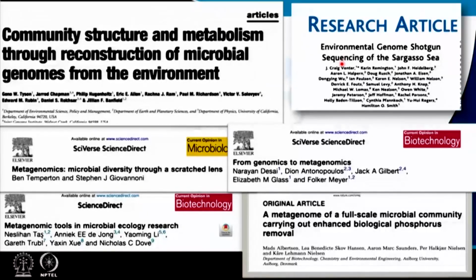We are not going to have a discussion on that, but I just want to show you one or two papers which might be important for you if you are interested. If you are interested in understanding how metagenomics tools are being used in microbial ecology research, this is a very recent paper, a 2021 paper I believe, and there is also another paper, metagenomics microbial diversity through a scratched lens, which discussed certain other points. These two papers by Desai and Alberton, published in 2012, are also very useful because they raise certain critical issues and identified the history of development and what exactly metagenomics is able to provide, from genomics to metagenomics, something like that.